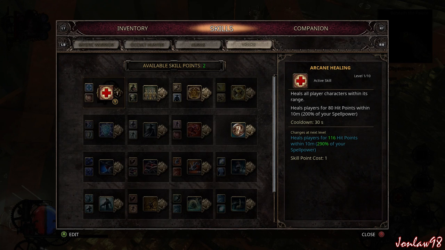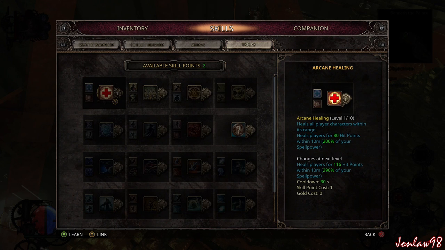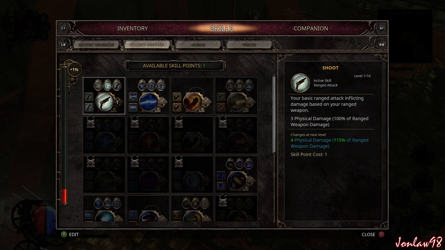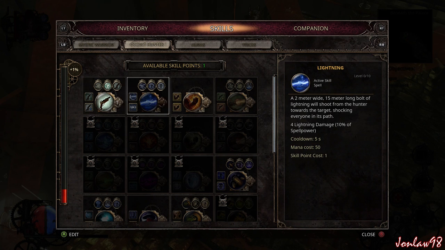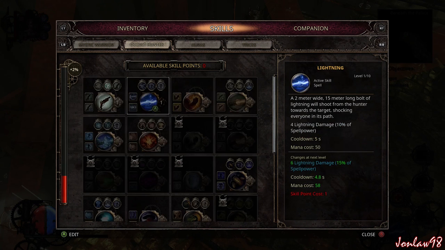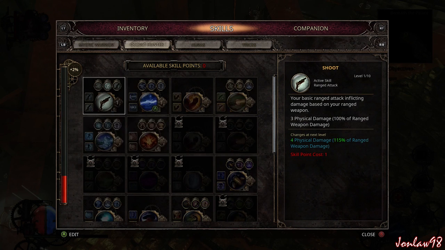Inventory. Where do you check your points? 2 points available. Healing is generally good. And as for auras, I don't think I use too much of it. But we do need an AoE ability. So lightning, we'll learn this. I think you can actually respec later on.